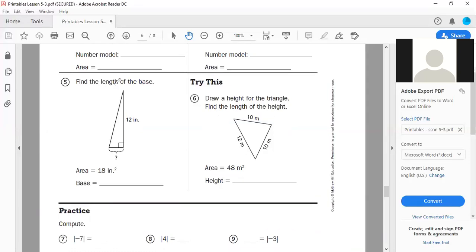Okay. Find the length. Now this one is going to be interesting, guys. It wants us to know the length. So we have the height right here, okay? And then the length or the base. Length of the base. That's what I should have underlined. So height, base, but it already gives us the area. We already have the area. So this is interesting. What am I gonna do if I already have the area? How am I gonna do this backwards?